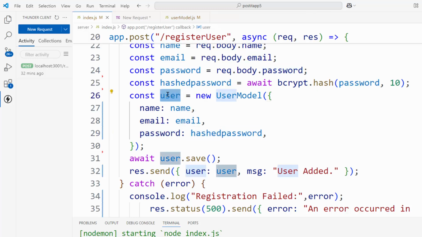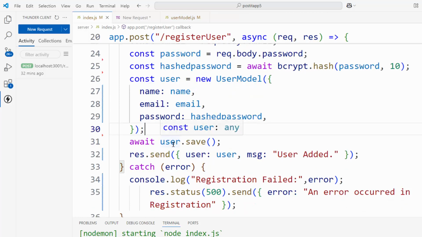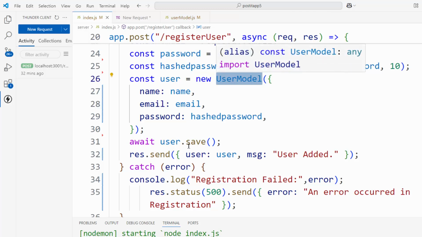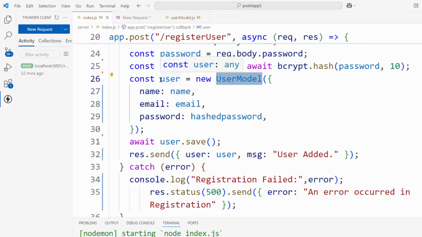So this user object with keys name, email, and password, in this line we will save this user by giving the command user.save. Since user is based on the user model, and user model is mapped to the collection user infos, this new user will be added to the collection user infos.